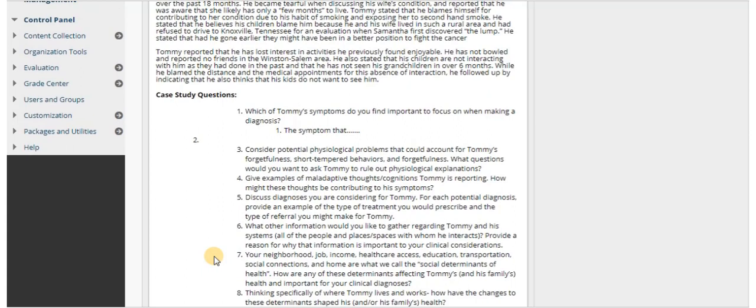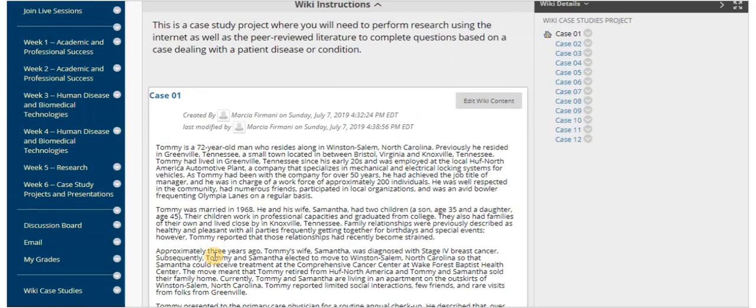It also provides the instructors with the opportunity to go into your case and see how you're progressing and provide you with some feedback if maybe there's an area that needs to be expanded upon, or just with some helpful comments. So that is how you work in the wiki.